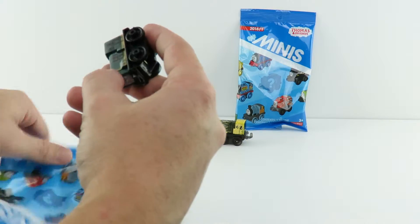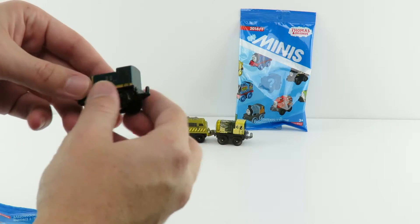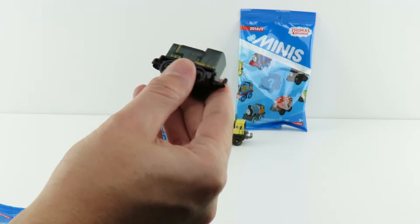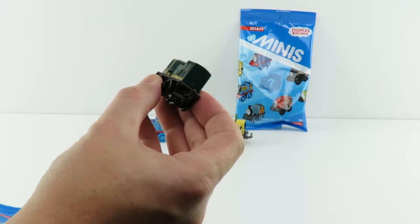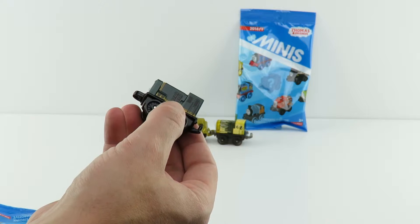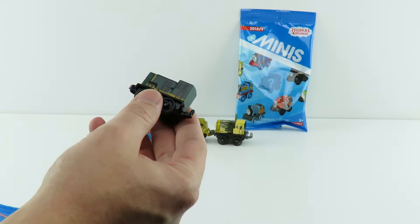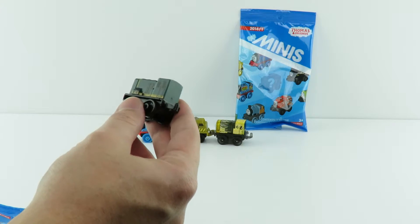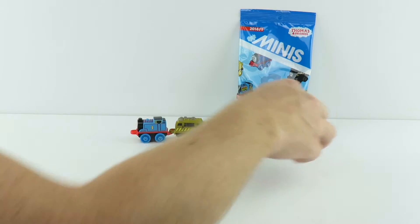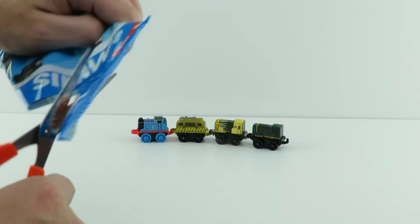What do we have now? That's another engine. They probably didn't make half of an upside iron. Would that be Luke maybe? That's what I thought at first, but I'm not sure. It's Paxton. That is Paxton. Paxton looks a lot like Luke. And our last bag for right now.